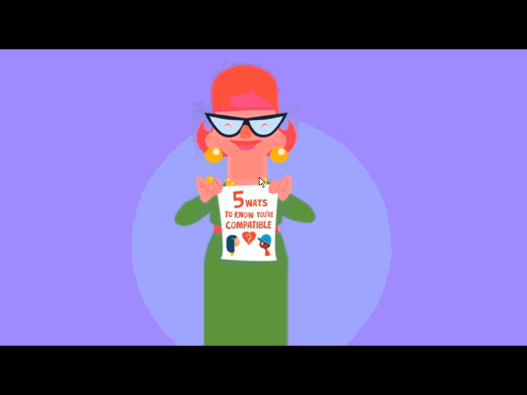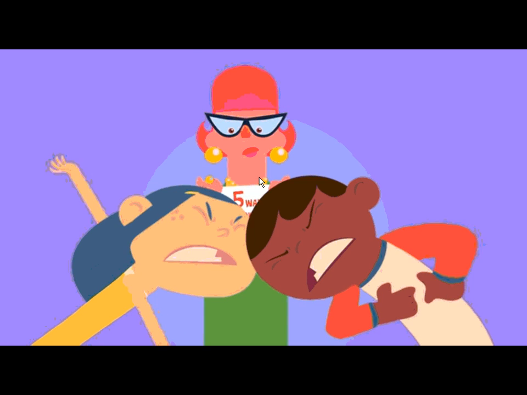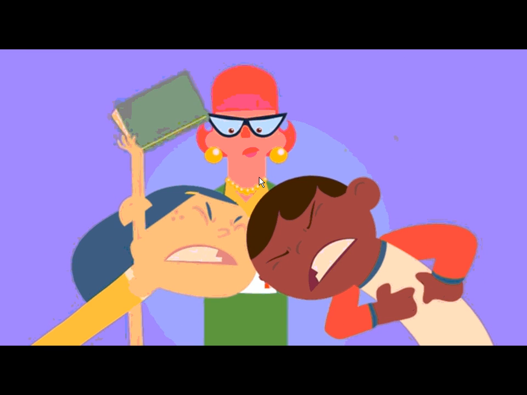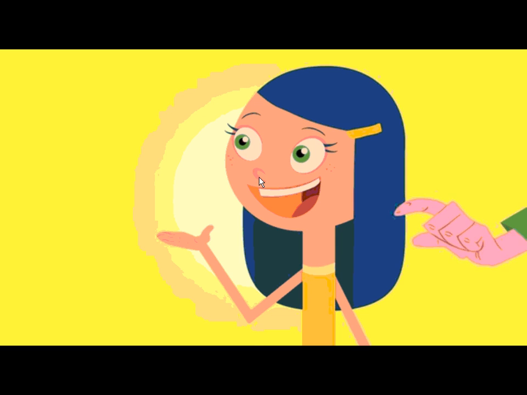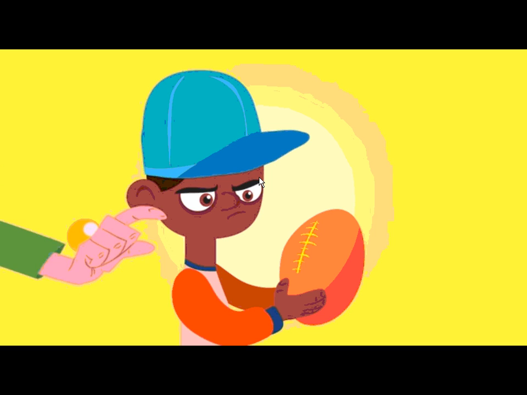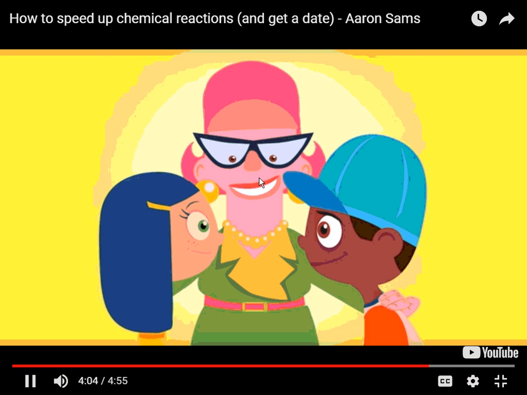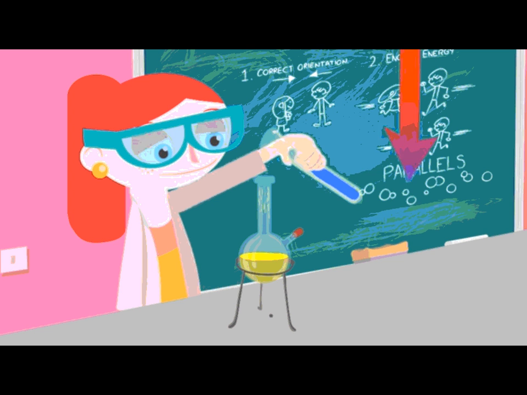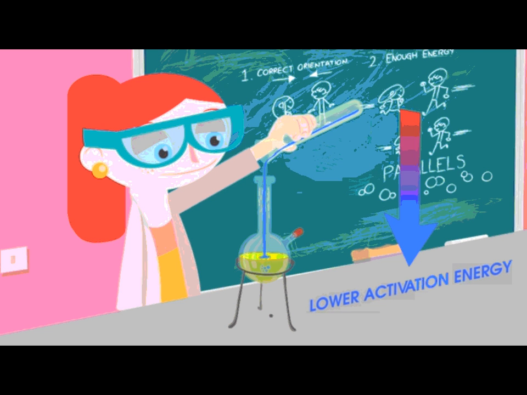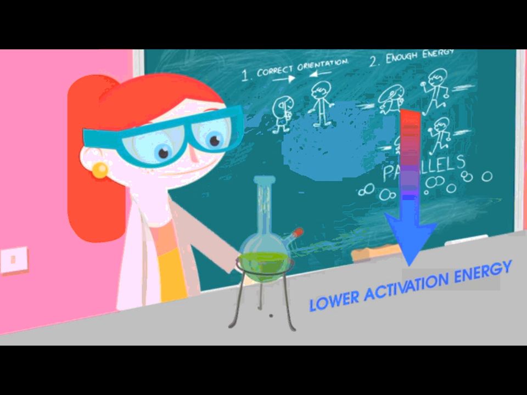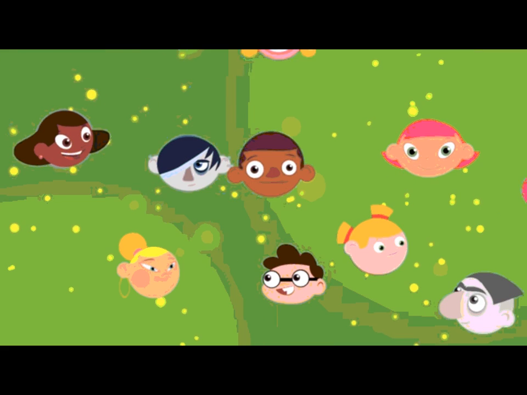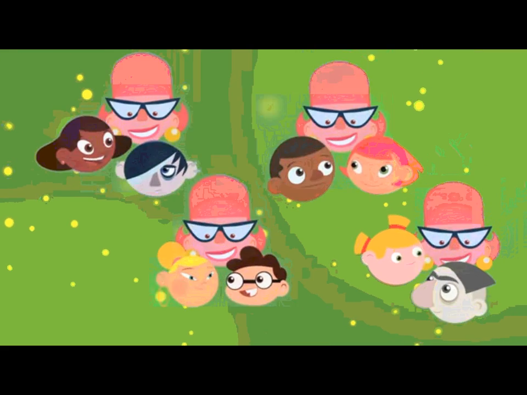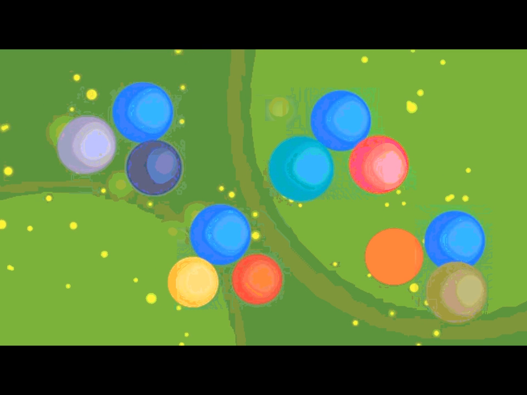Fifth, and finally, we hire a matchmaker. Is this colliding and book dropping too violent? Is there an easier way to get a date that requires less initial energy? And a matchmaker will help with this. The matchmaker makes it easier for a couple to get together by coordinating the match. Our matchmaker is like a catalyst. Chemical catalysts function by lowering the activation energy. In other words, by lowering the energy required to start a reaction. They do this by bringing 2 particles together and orienting them correctly in space so that the 2 can meet at the correct configuration and allow a reaction to take place.